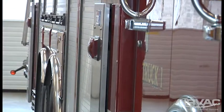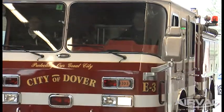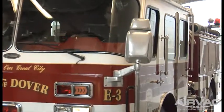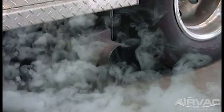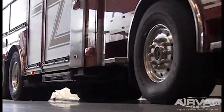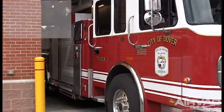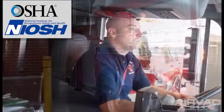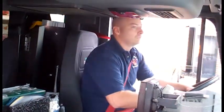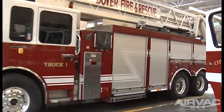Every day your fire and EMS personnel work hard to save lives. These same workers are exposed to engine exhaust in the workplace on a daily basis and face the risk of adverse health effects ranging from headache, nausea, to cancer and respiratory disease. OSHA along with the National Institute for Occupational Safety and Health suggests that diesel exhaust be regarded as a hazard to employee health and as an occupational carcinogen that may cause cancer.